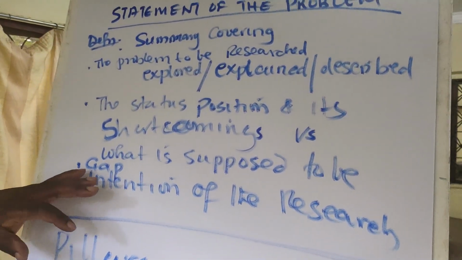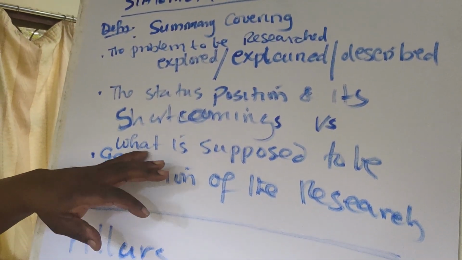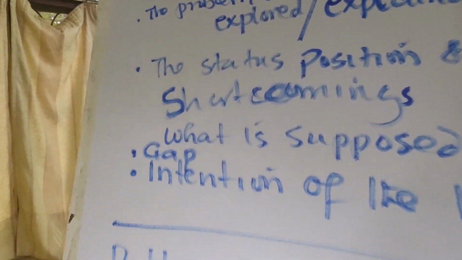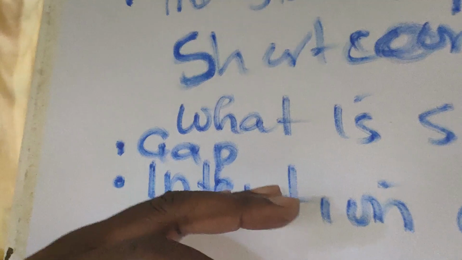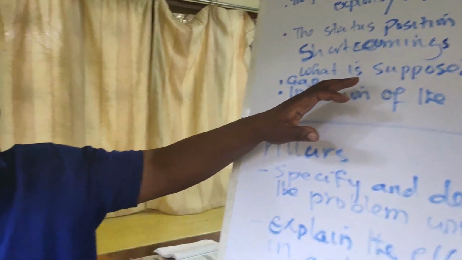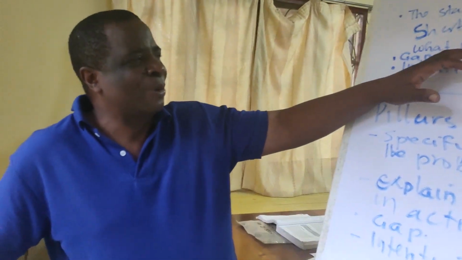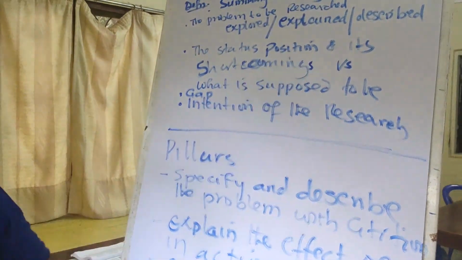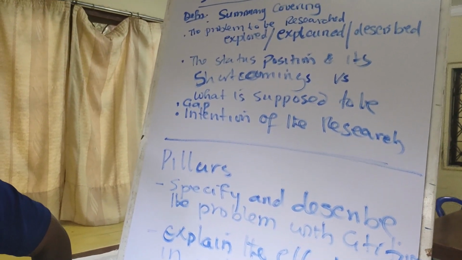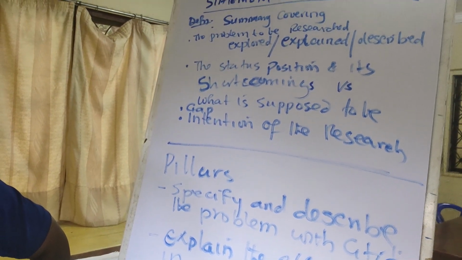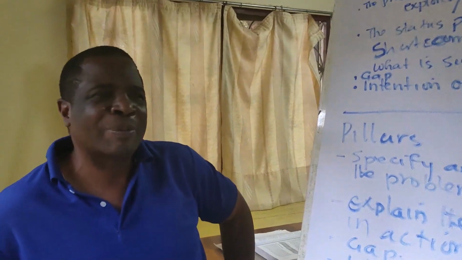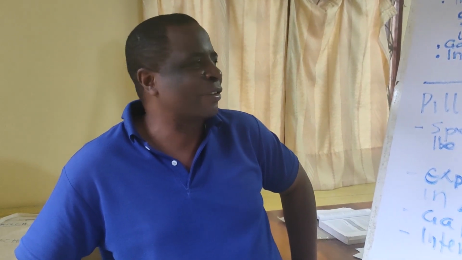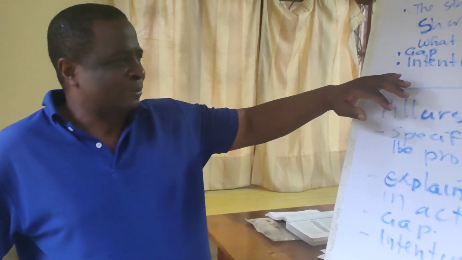Now, then the other issue we could see, what is the gap? What is actually missing? What is not normal? Okay? What is not normal and what is actually not being solved according to what the policy requires, what the laws require, and what the directive requires.